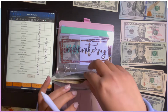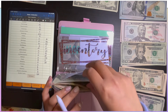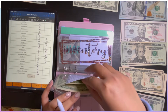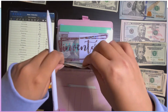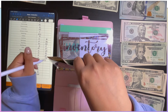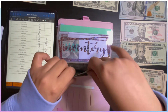And I'm just gonna take $10 from inventory. Let me take that fake 10 that was in there. Was there one? I'll take the fake 20 and leave it 10. That way I don't have any prop money in there, or I have less prop money. So that's 79. And that's 0.